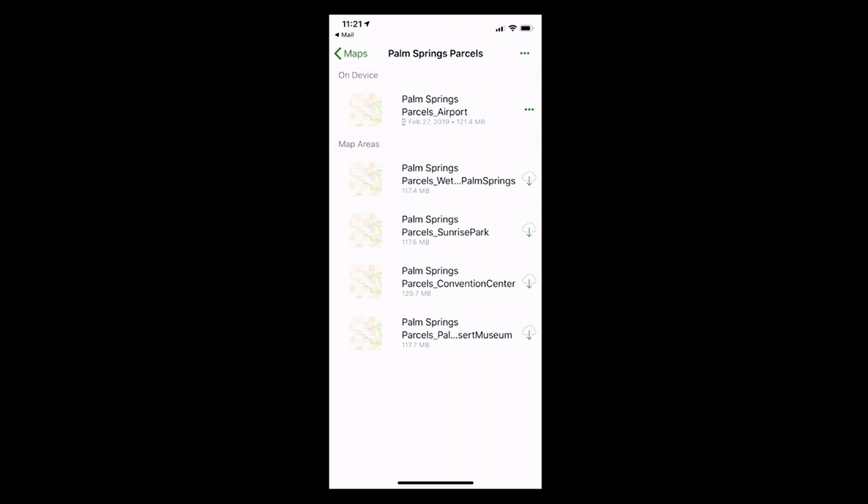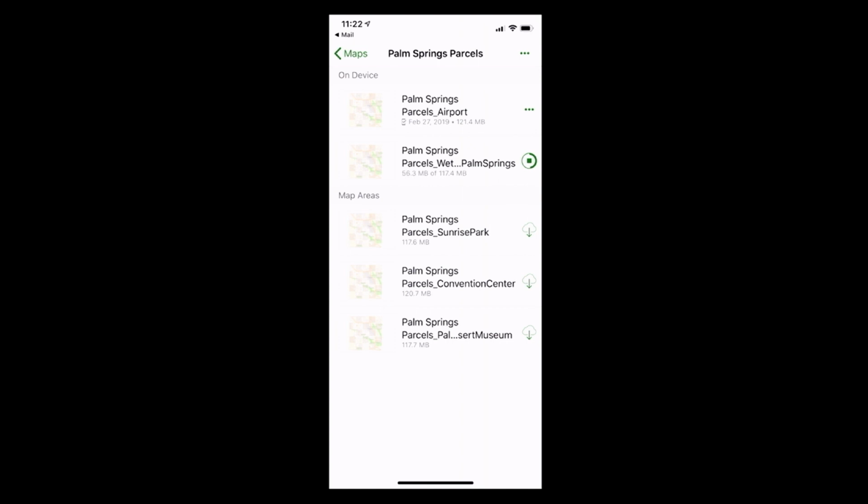So underneath the map areas section, you can see these are the map areas that have been configured in the web map. And what's nice about this is it optimizes the workflow. All that hard work of determining what areas to identify and what layers to take offline has been done by somebody else. The work to package it up has already been done by the server, and you're simply downloading a file to your device.